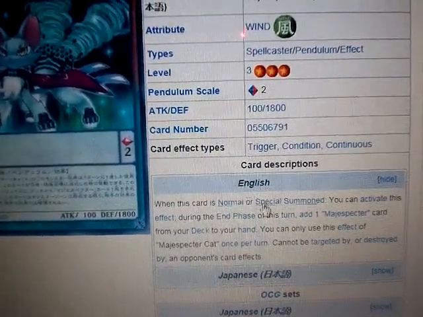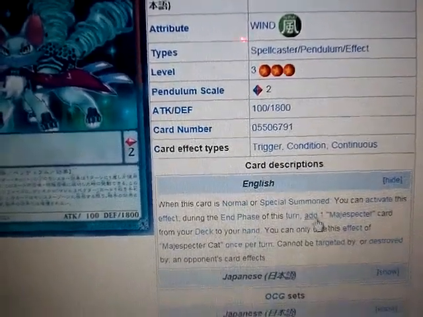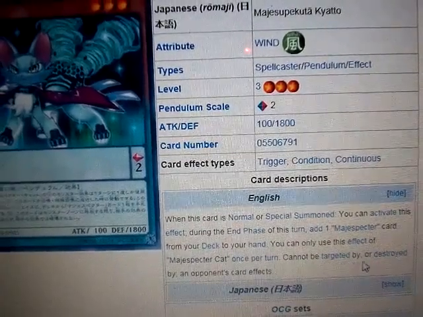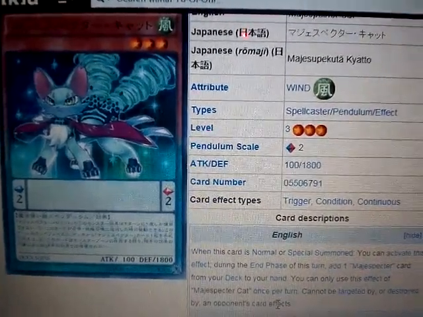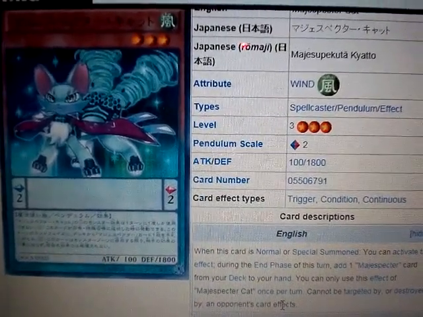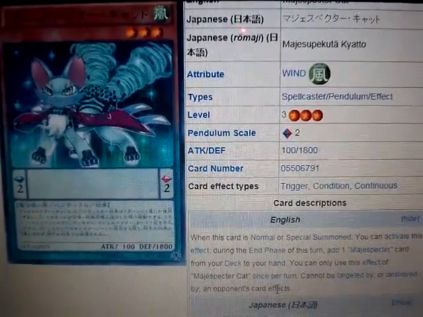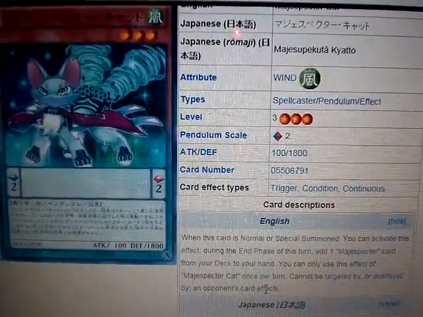So anyway, when this card is Normal Summoned or Special Summoned, you can activate this effect. During the End Phase of this turn, add one Majespecter card from your Deck to your hand. You can only use this effect of Majespecter Cat once per turn. Cannot be targeted or destroyed by opponent's card effects. So basically, it can't be destroyed or targeted by an opponent's card effect. That's actually not bad. But the other problem is that you've got to make sure that the turn you either Normal Summon or Special Summon it, you're able to add the Majespecter card. Which, that's not actually bad, actually. So, time to get to the next one.